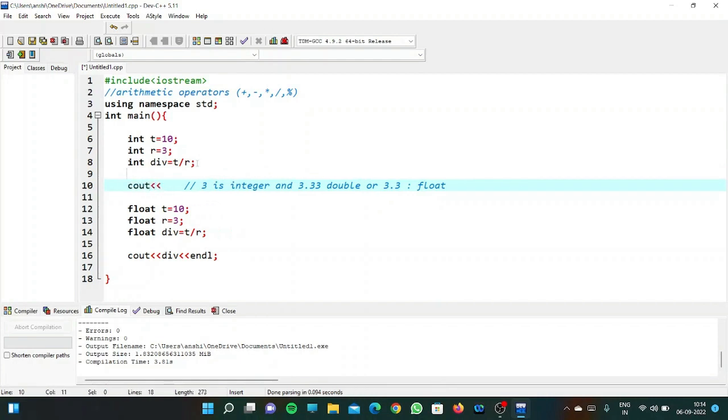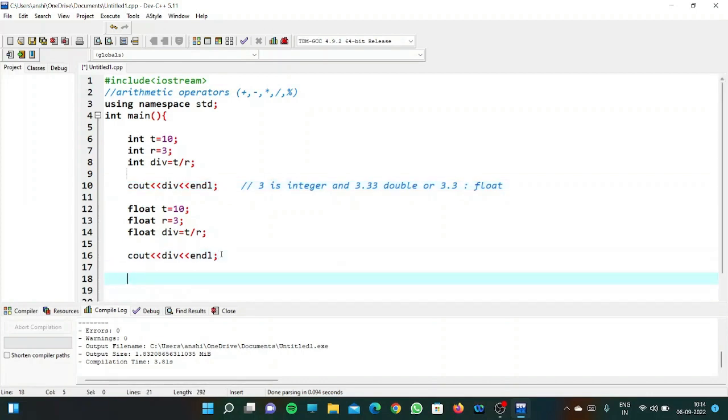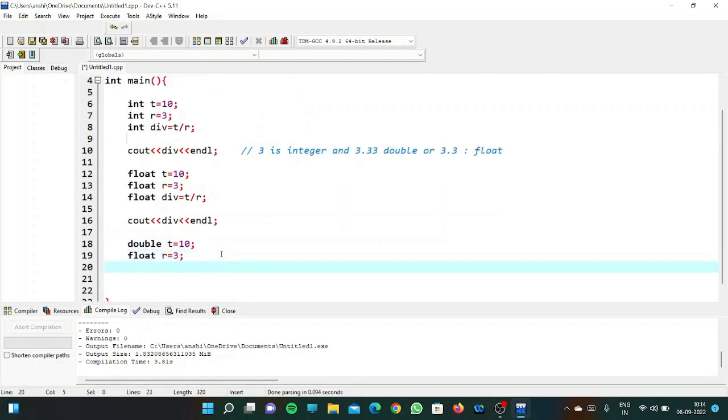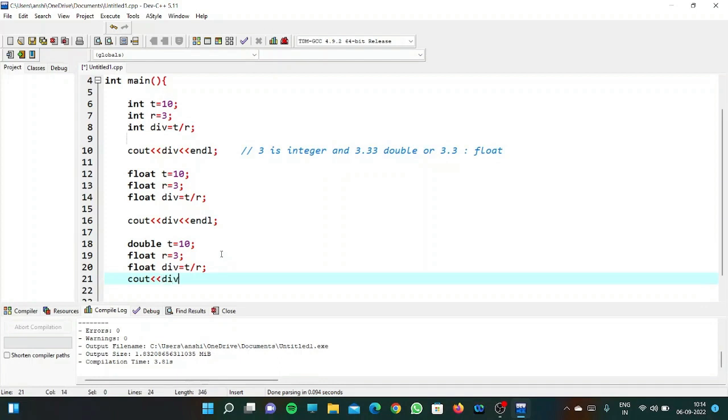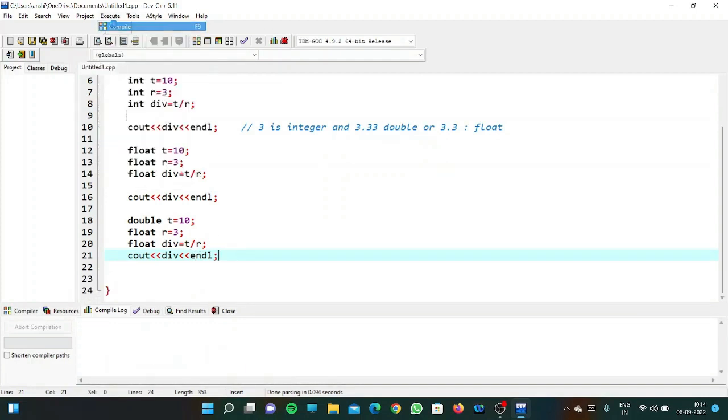Now let's print div on a different line. Also, let me add the code for double. If we write the same code with double, we have the r value as 3 and double div equals t by r. Now if we print div on a different line, using endl, let's see what happens now.